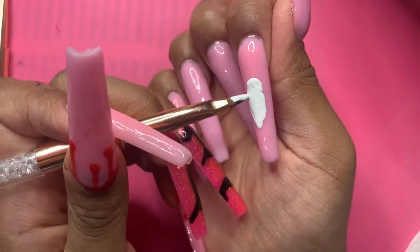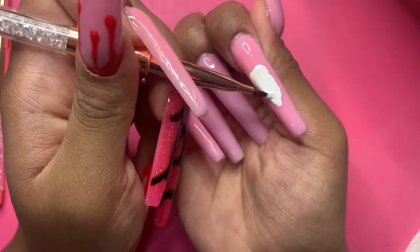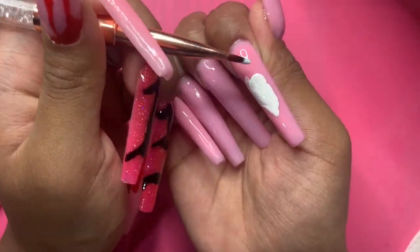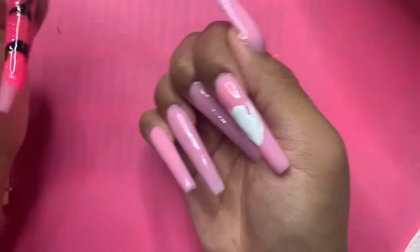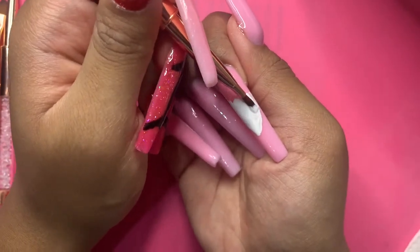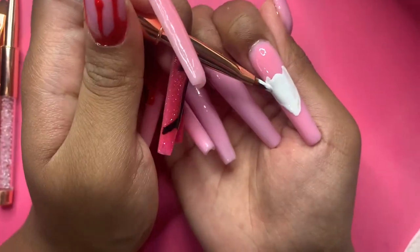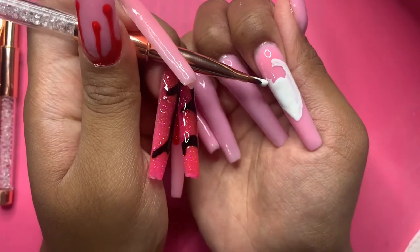I like to keep my nail art somewhat simple for beginners. But you make a base of white, just make a huge circle. I actually had to expand his head a little bit after I started doing more of the design, just because he was looking like he had a big old forehead, and nay, as Bailey Sarian would say.